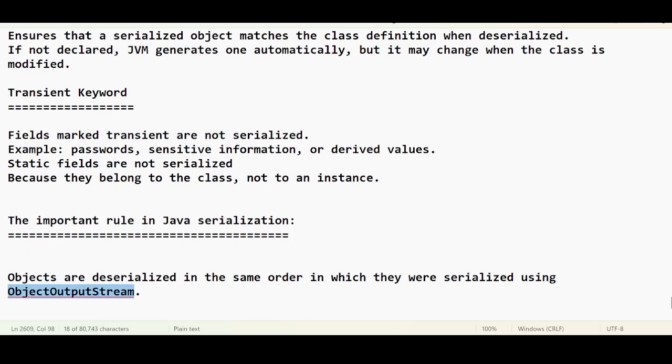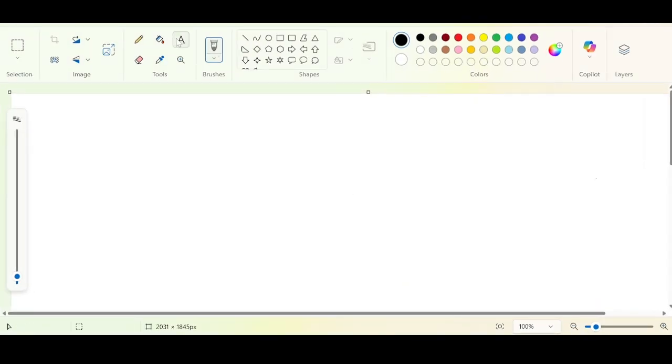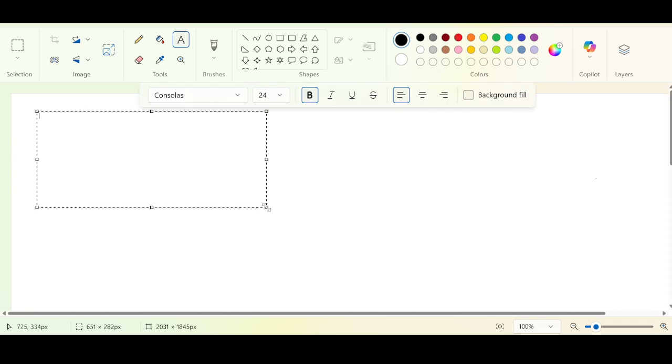I will explain it with a small example. Let us say I have three objects. The first object is a Student object, the second is a College object, and the third is a Library object.